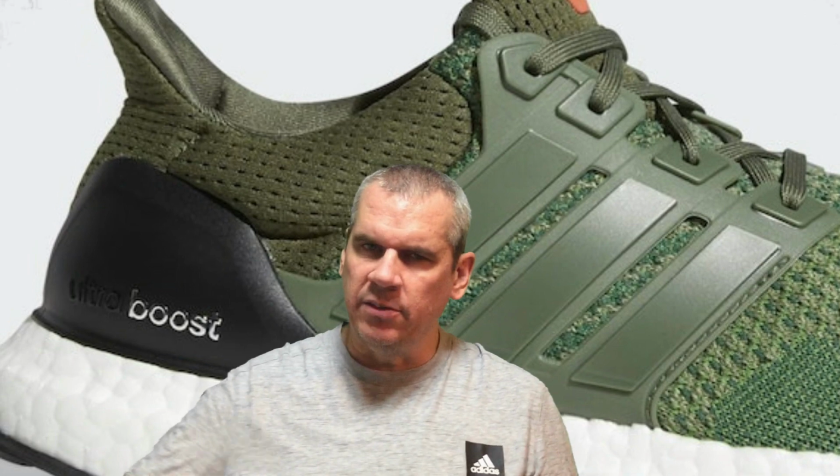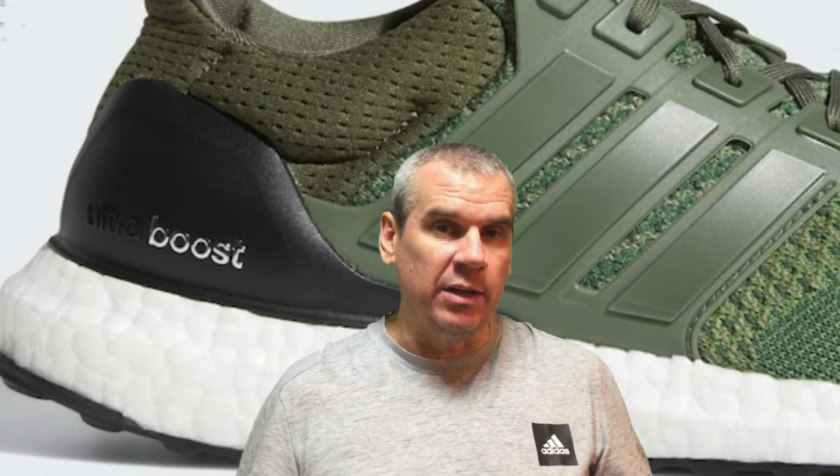And then underneath all that, you've got that beautiful Boost front to back, which is an incredibly comfortable thing to walk on. Even if you're anti-Adidas, saying no, I hate Boost, I hate Yeezy, I hate anything about Adidas, get yourself a pair of UltraBOOST, whether they be 1.0s or 2020s, and you'll never forget the feeling of walking in your first UltraBOOST, because it really is an incredible cushioning system.